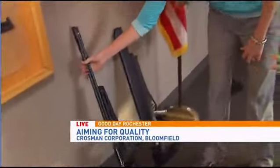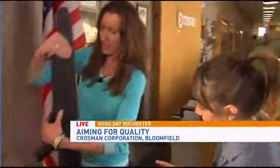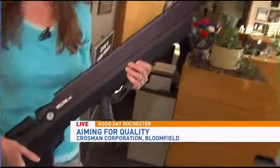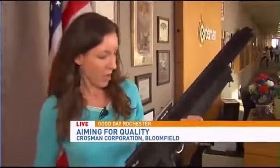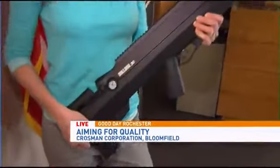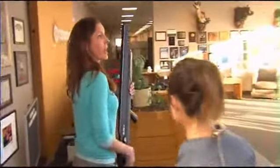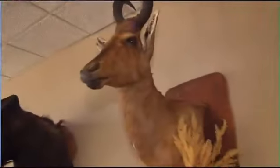It shows just what they can be used for in so many different purposes. And then this is our Big Boar Bulldog. This is our most powerful hunting rifle — brand new, and we just launched this. It's enjoying great success. In some of the states where you can use it for large game legally, people use it to hunt white-tailed deer and other large game. We had a hunter go out to Africa with this gun and take some rather large animals with it as well.